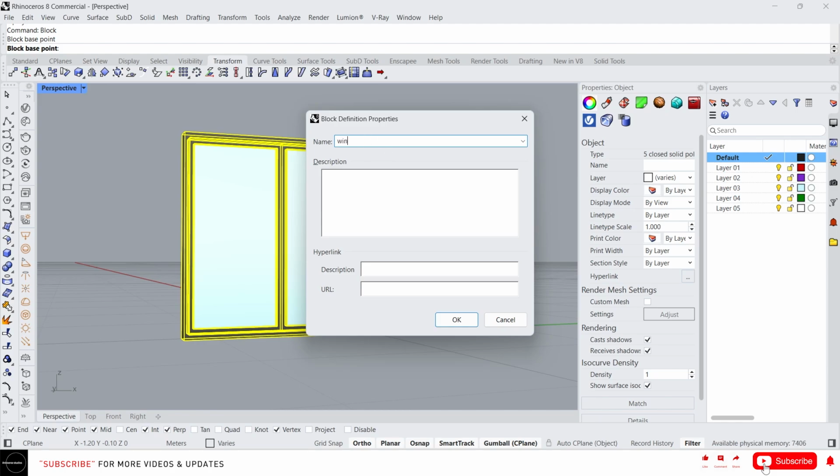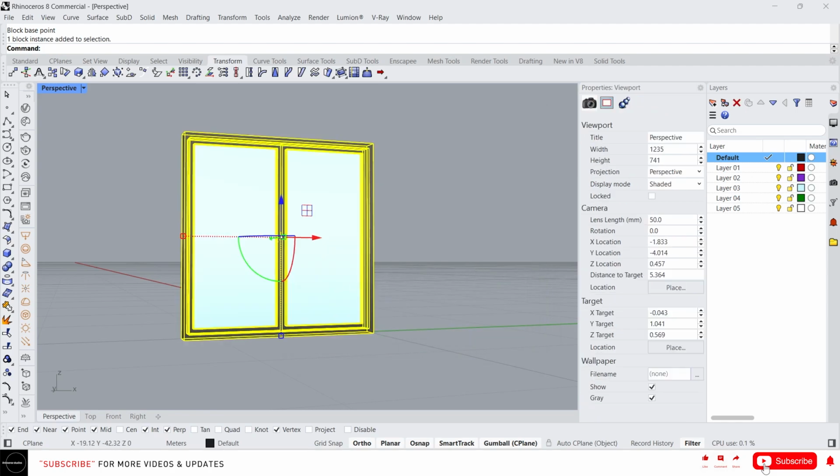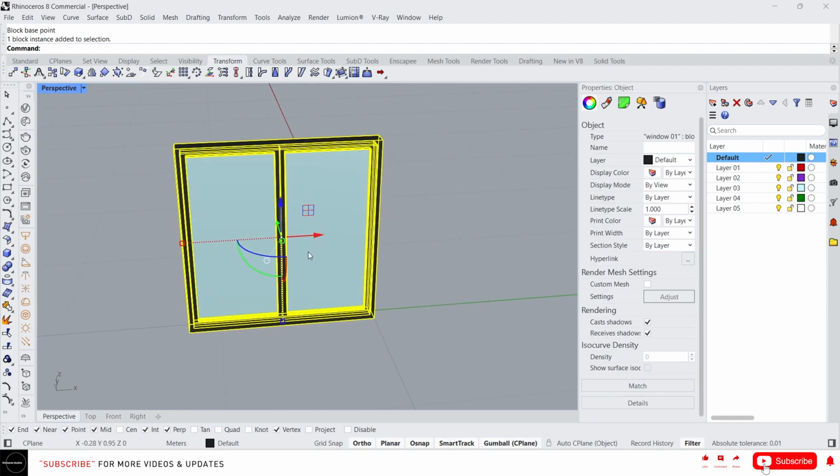I'm gonna give it window 01, and if you want to give any description about the block, you can type it here. Okay, and then press OK. Now here we have the block. Let's copy this.